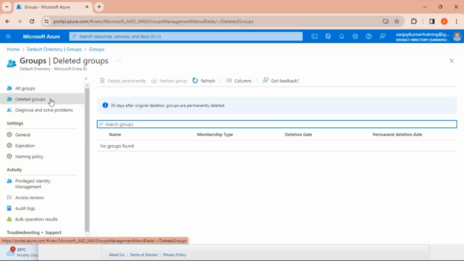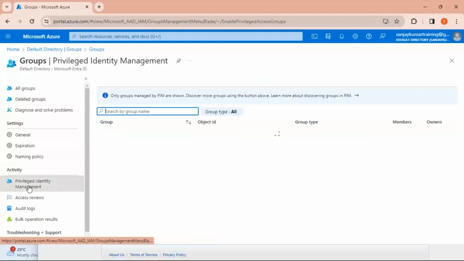If you have deleted any groups, you can see those also. Any issues, whatever is happening, you can see that. There are different settings you can provide from the setting window. Importantly, this is the privilege identity management. So this is where it becomes important.